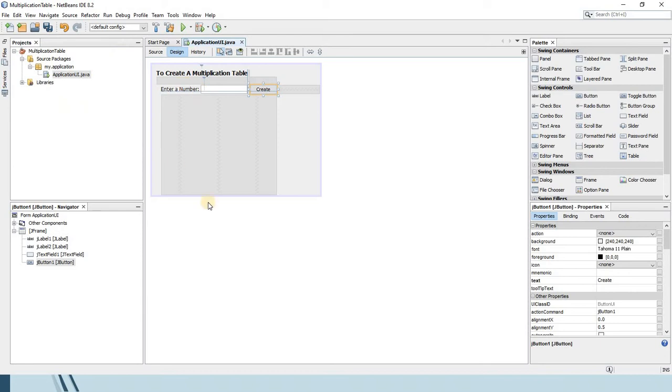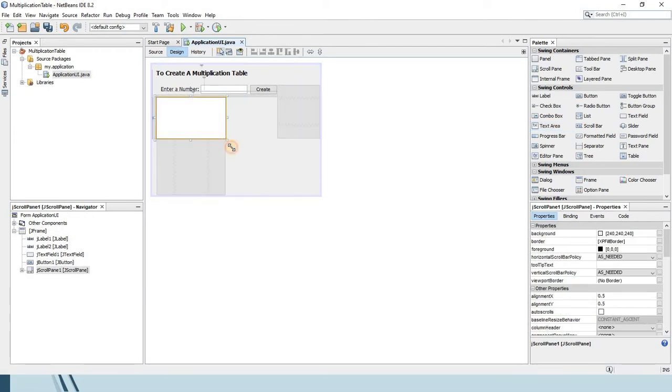Now what we need over here is something that can have multiple lines. So either we can have multiple labels over here, or we can have a text area. That would suffice, I think.